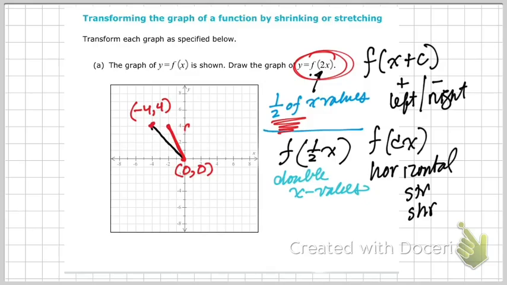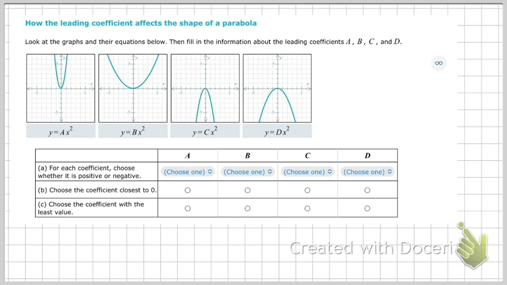And then I take this point up here, and that is at negative 4, 4. And all I'm going to do for f of 2x is I'm going to do half of the x value. So I'm going to do that point there. And that's all I need. You just have that point, connect those dots. And that is f of 2x. So that is a couple of applications of non-rigid transformation. And then we have this third that is combining a couple of things. So let's just take a look at this problem.